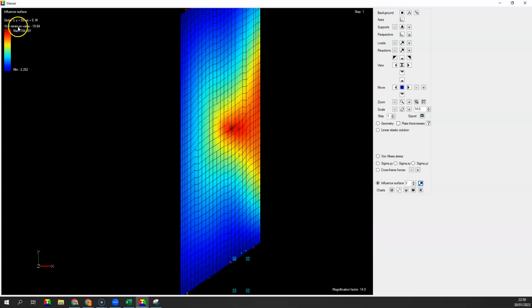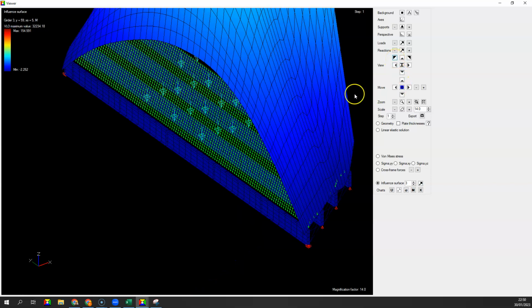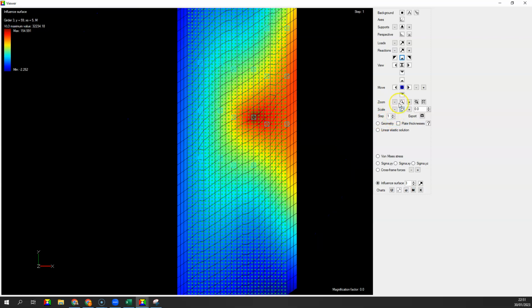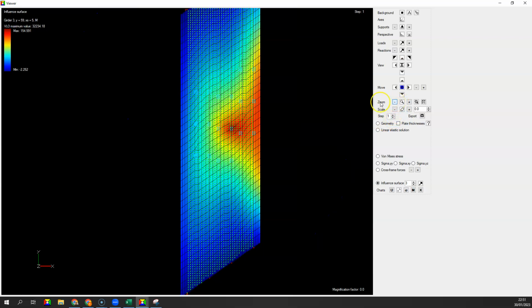This is the maximum value. It is a bit confusing here because, of course, this is all positive. So what we need to do here is enter a 0. And now we can see it. Let's go back to the top view, and we can clearly see where it is.